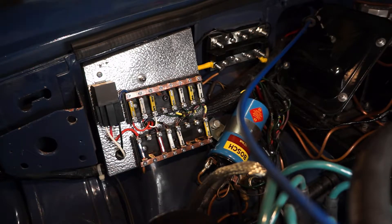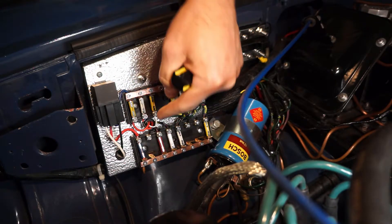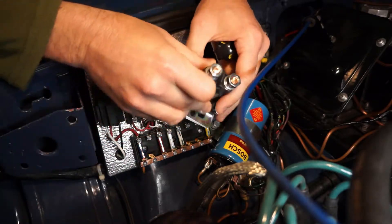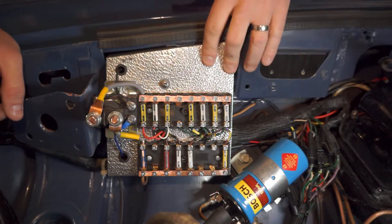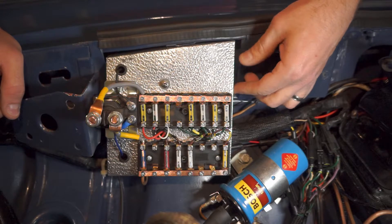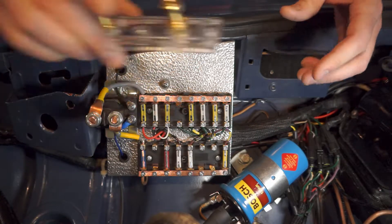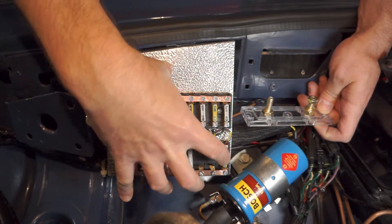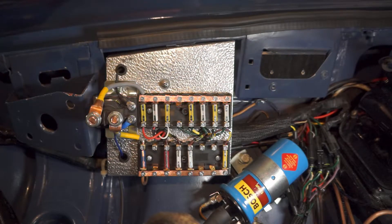Another thing I'm going to do is install a more heavy-duty, constant-duty relay to do the switching and power this fuse block. I'm going to install this heavy-duty unit right here along the side. Over here I'm going to install another panel just like this one — I'm fabricating it right now out of this aluminum, so it'll look consistent. It's going to go right here and it's going to have the main breaker, which will kill power to the whole board if something shorts out on the main line.